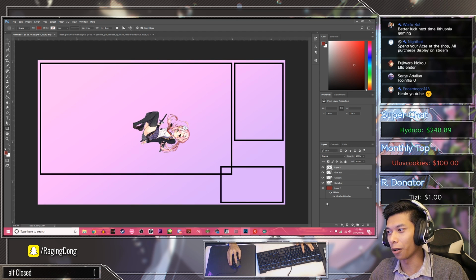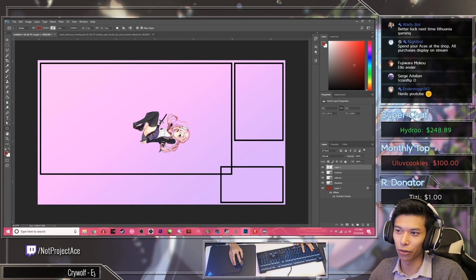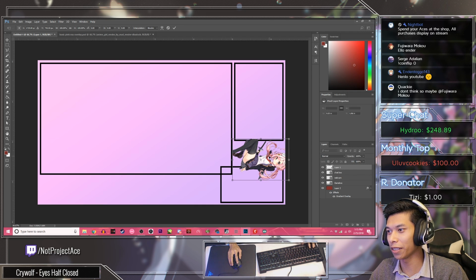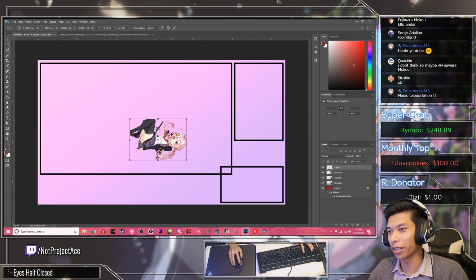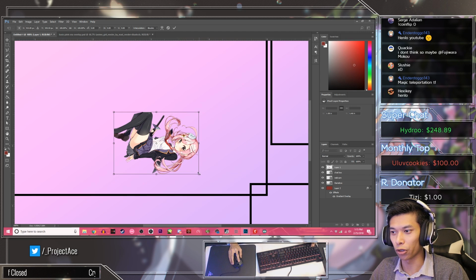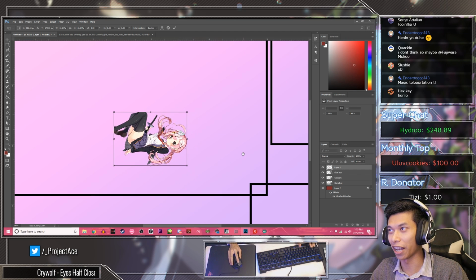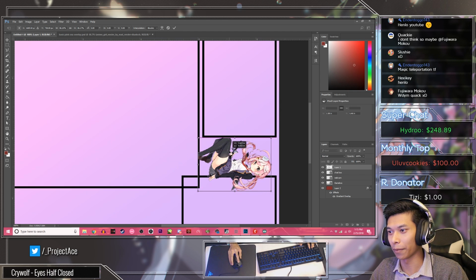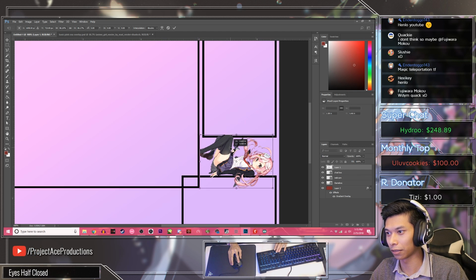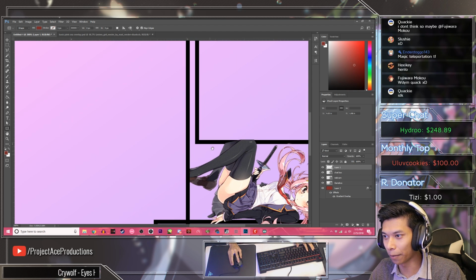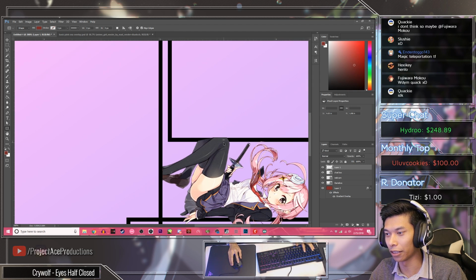Once you download it, all you guys gotta do is just drag the image into the Photoshop from either your documents, your pictures, wherever you saved it. Control T on the image and then hold shift on the corners. You could change the size of it while keeping the aspect ratio. I'm gonna put her like right here. Now you can see that it's a little overlapped, like she's overlapping the chat box.